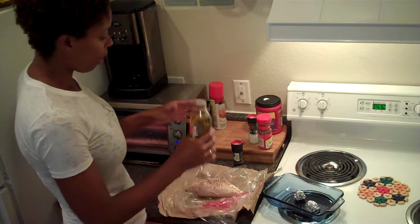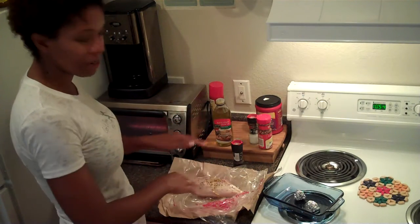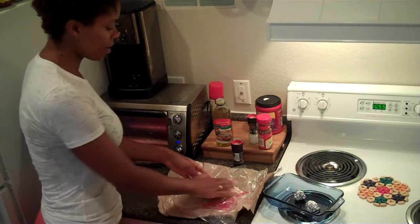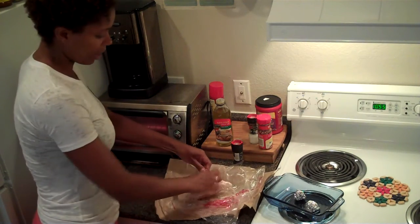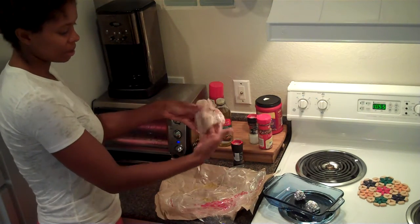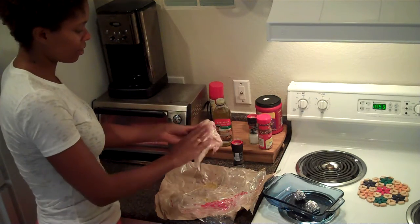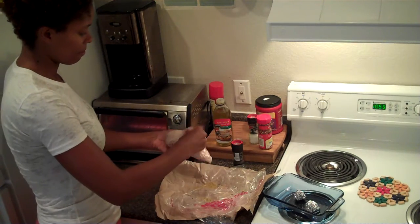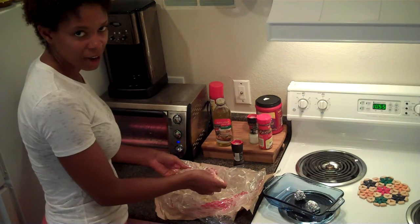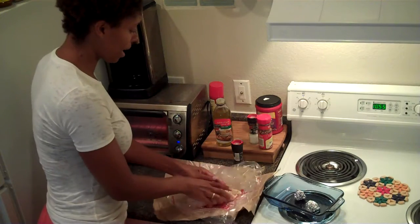And then I'm going to add a little bit of olive oil. Now, here's how I do it — I know not everybody does it this way. I put everything on top, but you want it to be all over the chicken and under the skin. So I mush it all around, then I actually lift up the chicken skin and pull it away from the breast, and push some of that seasoning underneath. You don't want to touch things again after you've touched the chicken breast, so that's why I kind of do it this way.